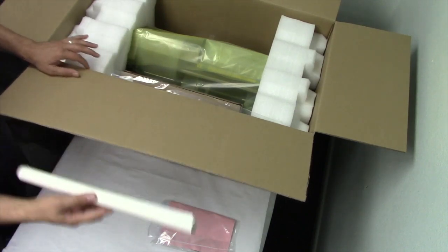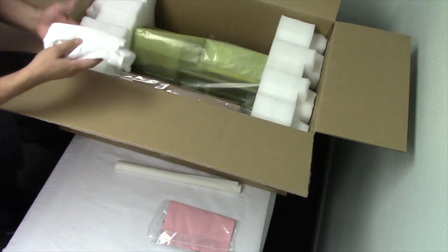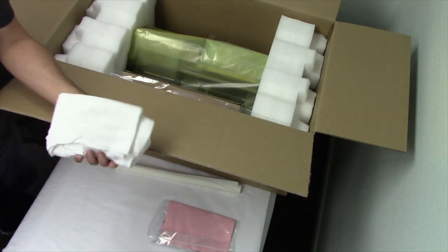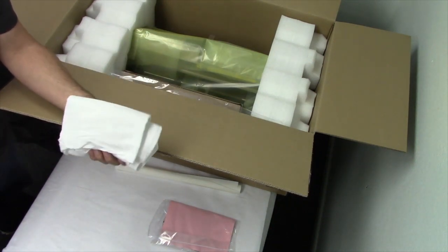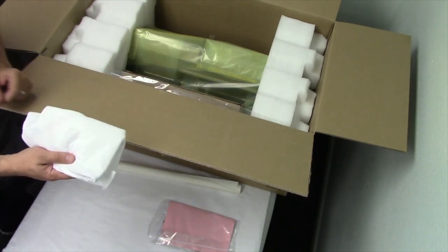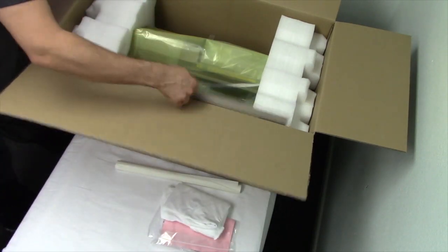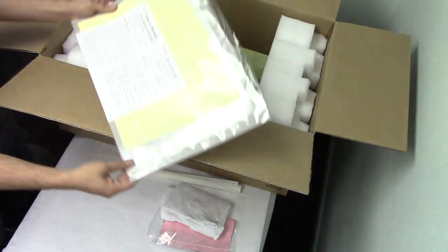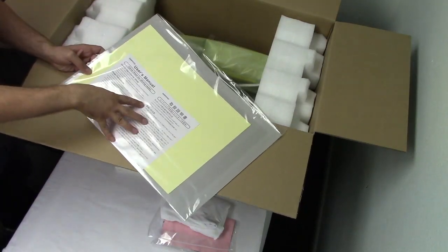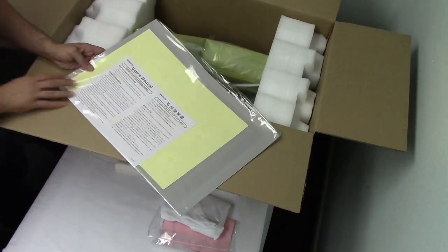You'll also see your first shirt — this is the shirt we're going to work on together, so you should get the same results as us. You'll see a large package here as well; this is some material that you can use to help cut other items besides the t-shirt vinyl that we've packaged the system specifically for, so we can get into that later on.